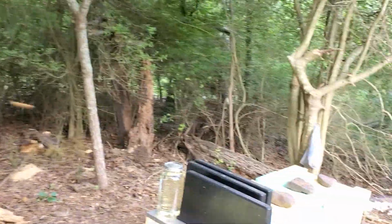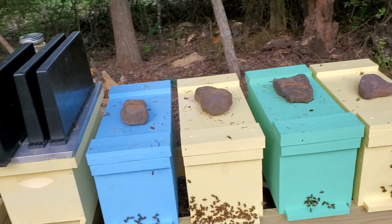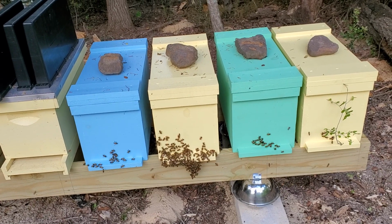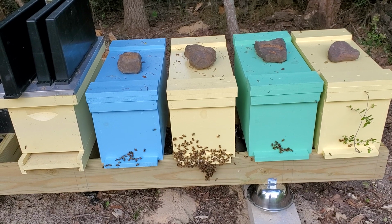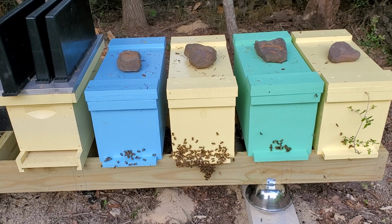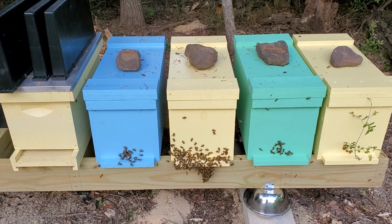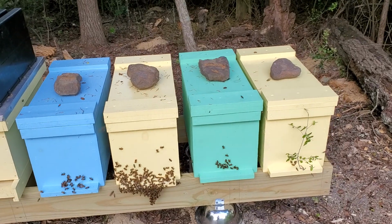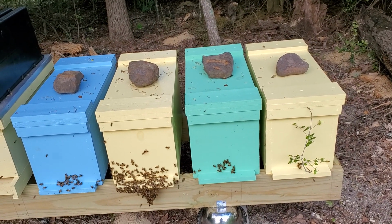Let me flip this around. All right, now here are some of my other splits I did. These were strong splits, 4 or 5 frames of brood. I'll probably add a box to that one in the center, that yellow one, before I leave. And then that one on the far right, that's the other nuke I had. That's the nuke with the C.F. Conan Cordovan Italian Queen in it.